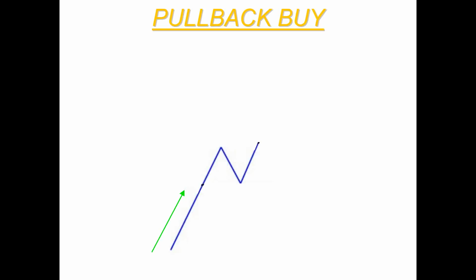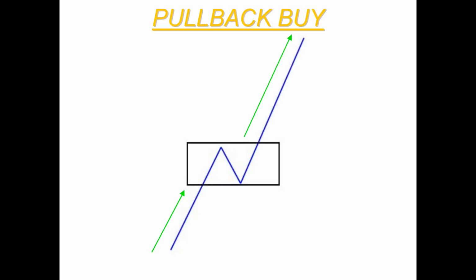But let's look at these generic charts here. This is a generic pullback buy. The overall trend is up, as we see with the green upward arrow, but very rarely does something go straight up. You usually have this period in a bracket area where you go into a straight up and down kind of bracket phase. And then after you break out of that bracket, the trend resumes to the upside. Rather than trying to be a trader that jumps on the move, which is perfectly fine, there's nothing wrong with that, it's just a different style of trading. This style is looking for a pullback buy. We're looking to purchase at lower prices on that sell-off, and we're trying to catch a low price before the trend goes up.